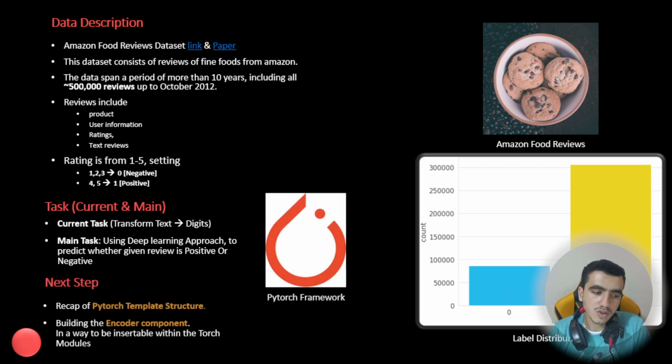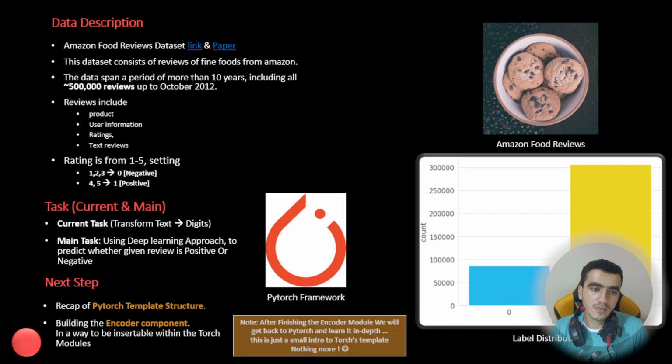Okay, so I'll be walking through a simple overview of the PyTorch template structure. We will be aligning it with what we are working on, and with this encoder module that we are going to build, in which part it will be inserted in this PyTorch template. I'm insisting on making you understand the whole picture first, and then we can work on the small pieces together.